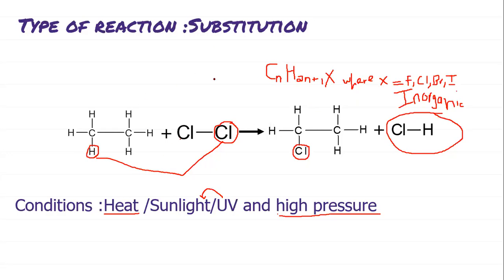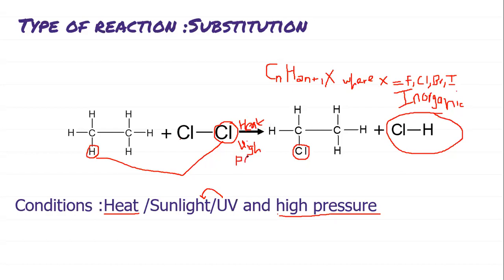And remember, normally, if they ask us to write a fully balanced chemical equation, our reaction conditions, which is heat, we will write there on the arrow. It doesn't matter if it goes up or underneath the arrow. And then underneath here, you will represent your high pressure altogether. That is going to be your high pressure. So you will indicate it there.